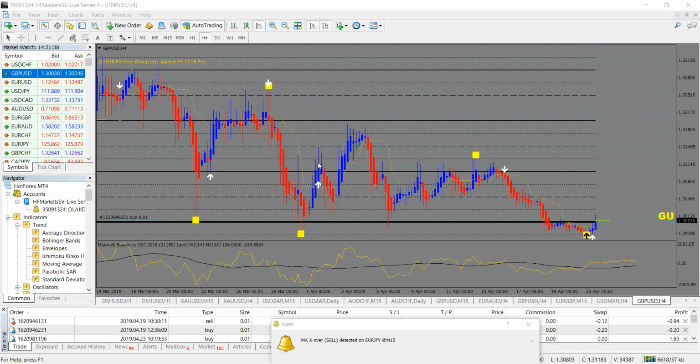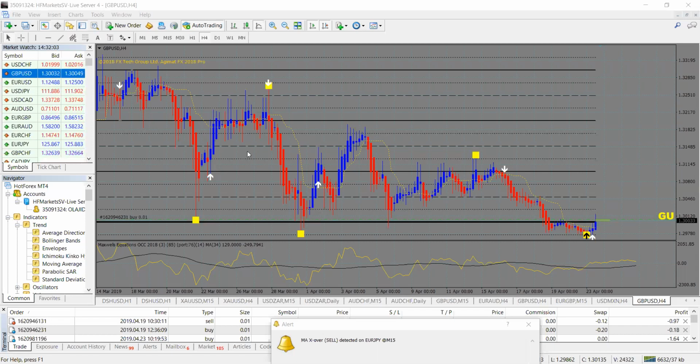So I'm talking about the trendline entry, which is going to be the only thing I'm going to be discussing in this video. In the next video, I'll talk about another entry as well. But today, I'm looking at the trendline entry using the Agimat system. Now, there's a component of the Agimat that I always want you to add if you are using the trendline entry the way I'm using it.